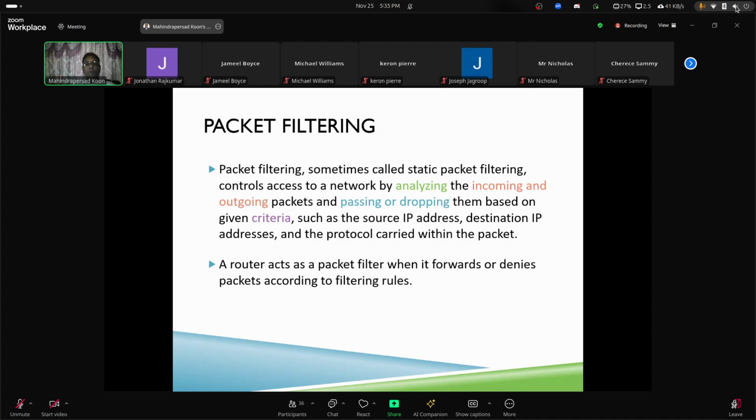So the router acts as a packet filter. That is an additional service now, including the main one, which is deciding the best route or the best port to send a packet out on, meaning it receives it on one port and sends it to another port, whether to a host, through a switch, or to another router. That's the main purpose. But security is also something, because you have to decide who is coming in and who is going out.